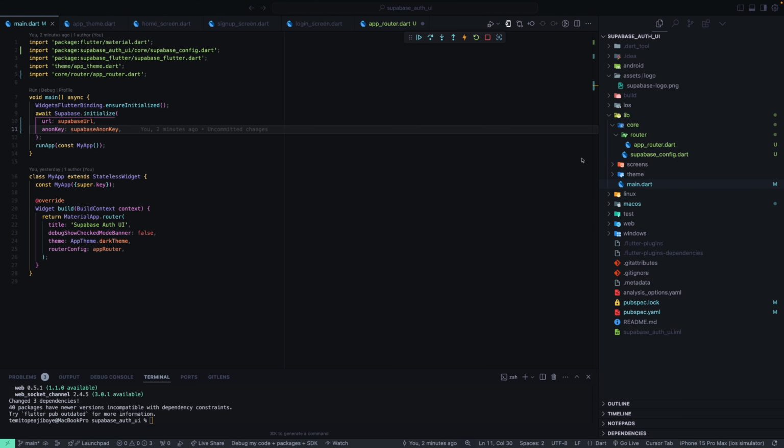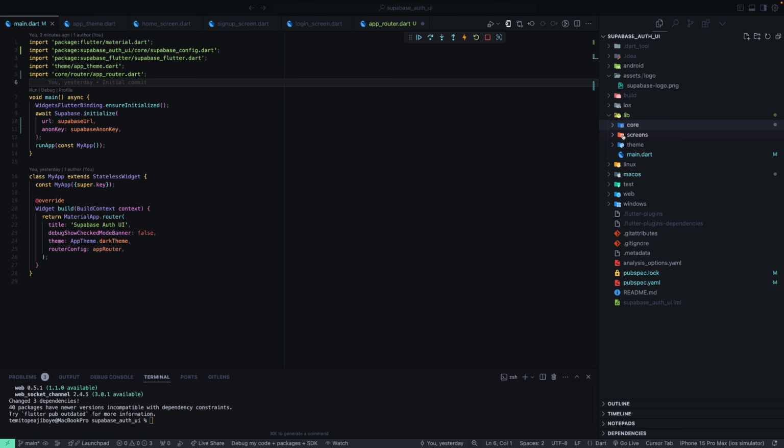Okay, so that's part of the setting up now. Now let's go ahead and start creating the providers that we need. So we have core folder here. In the library, let's just create a new folder and call it features.